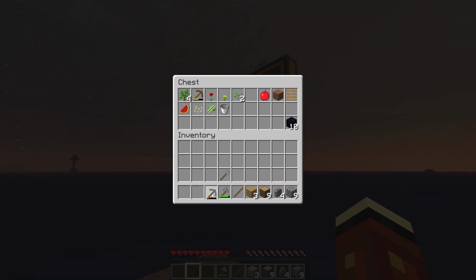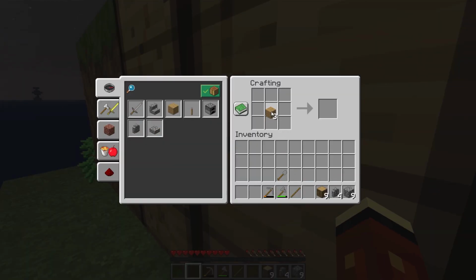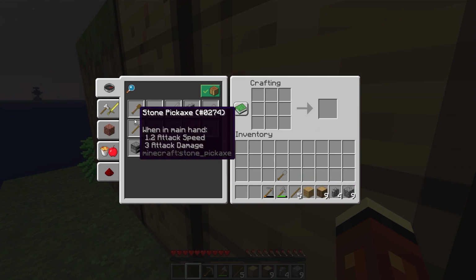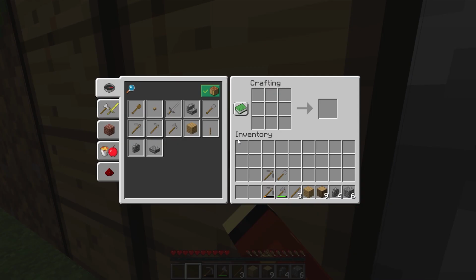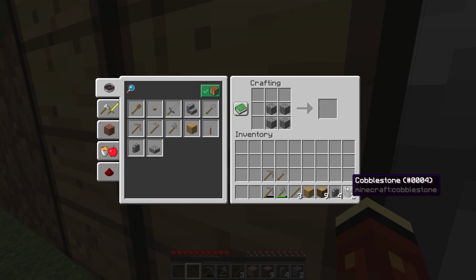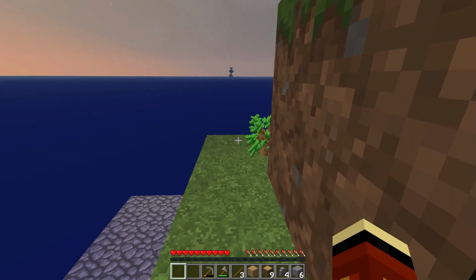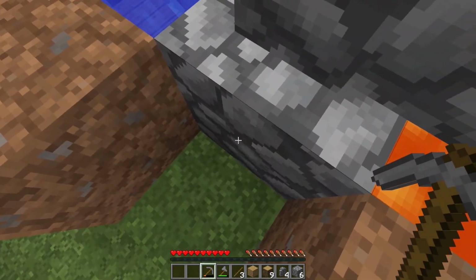Oh, and let's get more pick. Let's grab another pick. And wait, how do you make a freaking... I don't have enough right now. God, did I just try and make a stone crafting table?